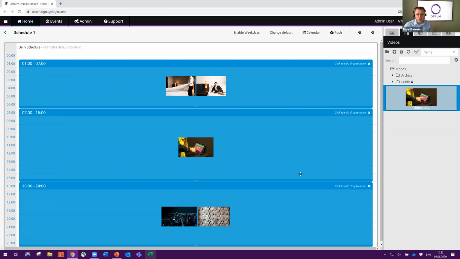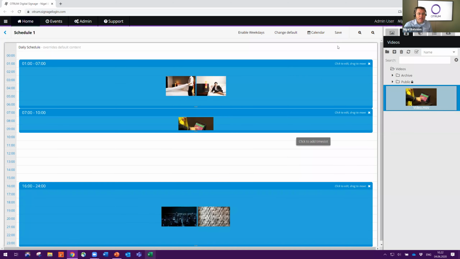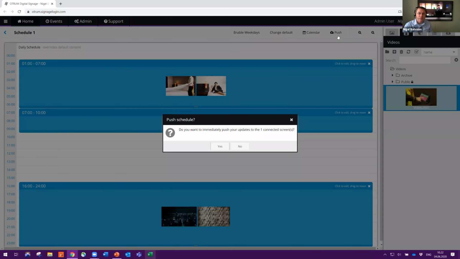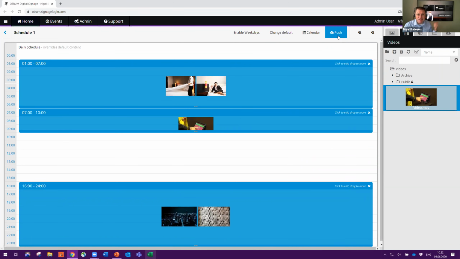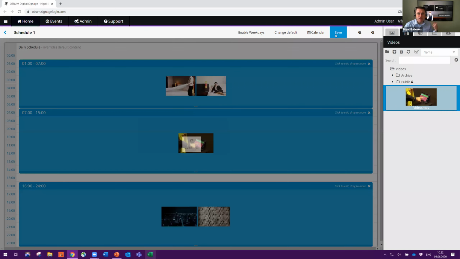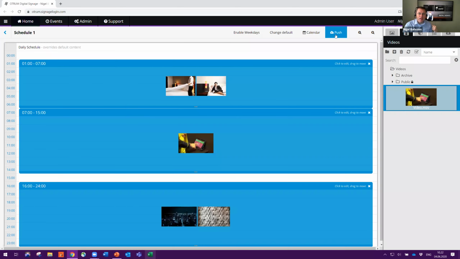And again, if I want to change the content by dragging and dropping, I can do that, and you'll see now that this change will be instant because the content is already present in the memory. If I were to move this video around, again in this case, because the video is stored locally, you'll see the change is instant. We don't have to wait for it to download again. So again, very simple solutions for uploading and publishing video on distributed screens.